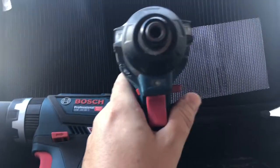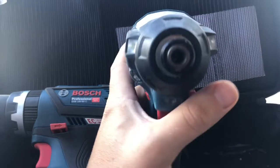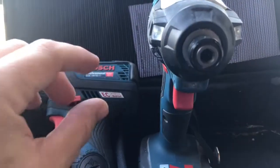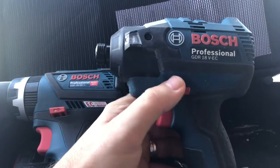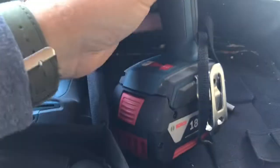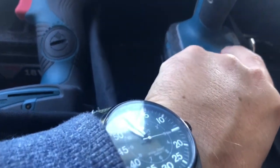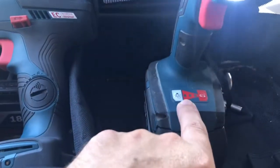The other interesting thing is the three lights they've got here. When you're using it on the wall, they almost come together like a cross. So that's a nice little cool thing - don't know how useful it is to anyone. It's got forward and back as well. And you can actually also set on this how long you want the light to stay on. You can see here it's on the maximum length.